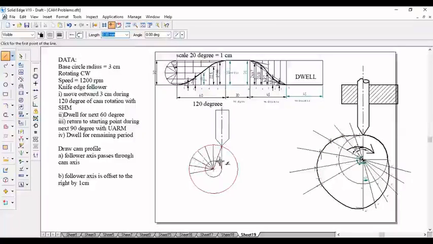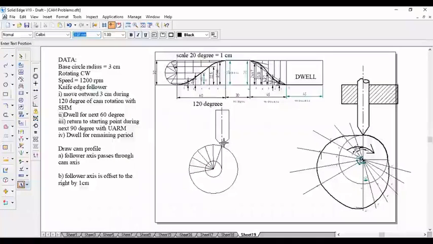But in this case, it is an offset method. In this offset method, after drawing this line and after dividing it like this, do not extend it because we just wanted the points here. This extension line will not be your reference line. You just needed a point. So that is the reason we just divided into 6 parts in a usual way. But once we get the points, these lines have to be deleted. I'll show you that.